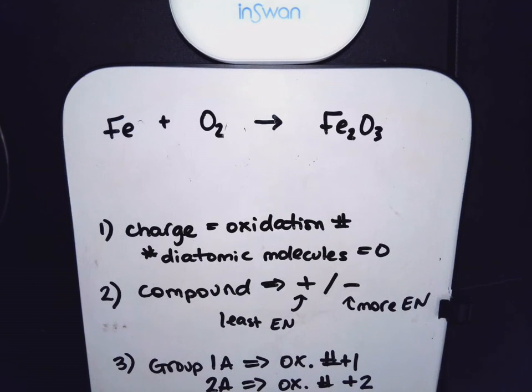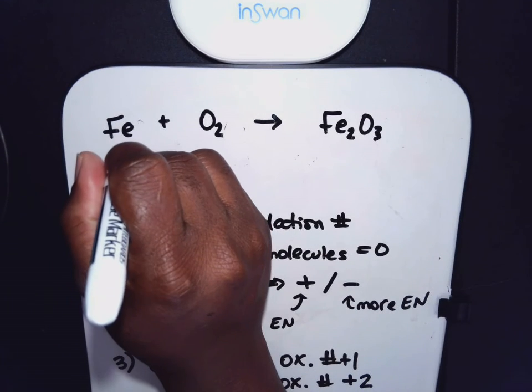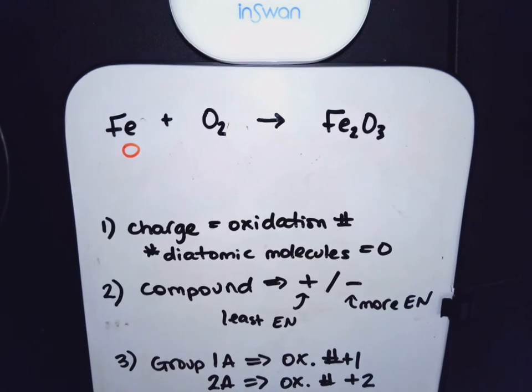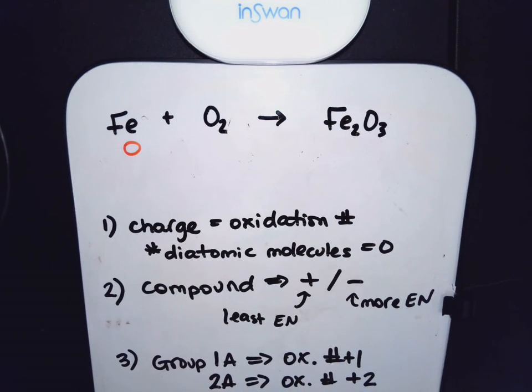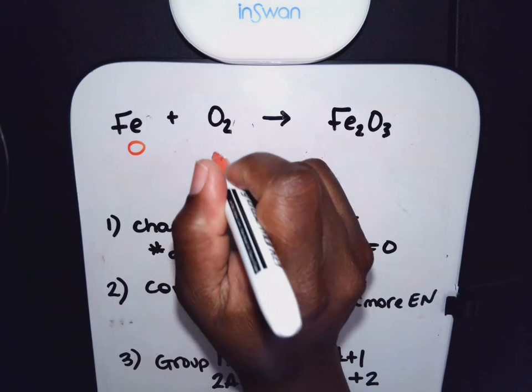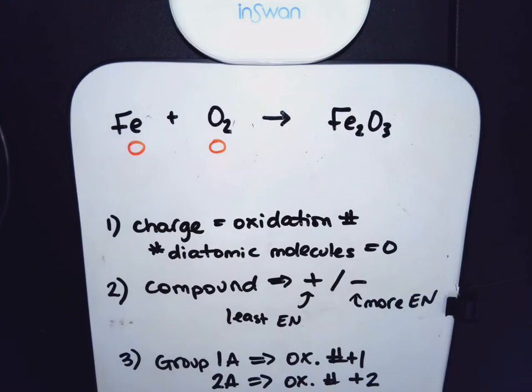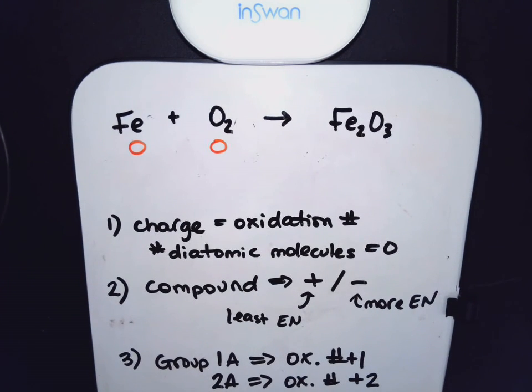If you can name the ionic compound, it's going to give you clues about the oxidation number. So let's look at this particular reaction. We have iron, which is by itself. I don't see a positive charge to indicate that it's an ion, so I know it's an atom. Atoms are neutrally charged, so this will have an oxidation number of 0. I have oxygen. So although there are 2 oxygen atoms, remember oxygen was one of those diatomic molecules. So the oxygen would also have an oxidation number of 0. So we've taken care of both reactants.